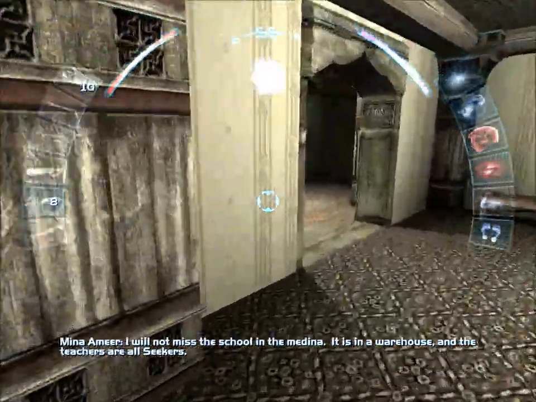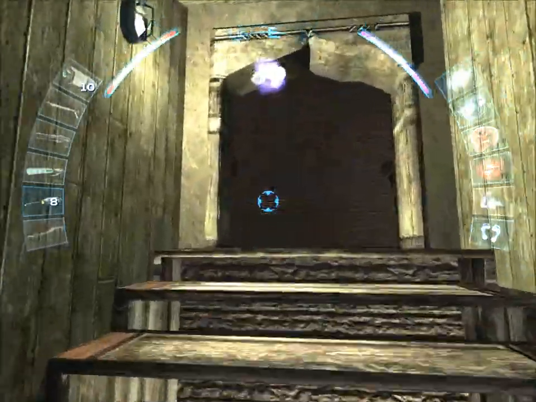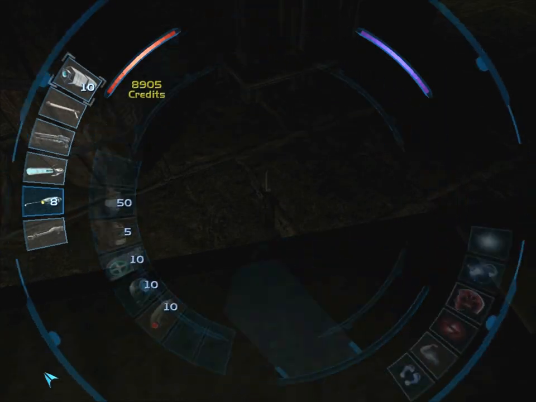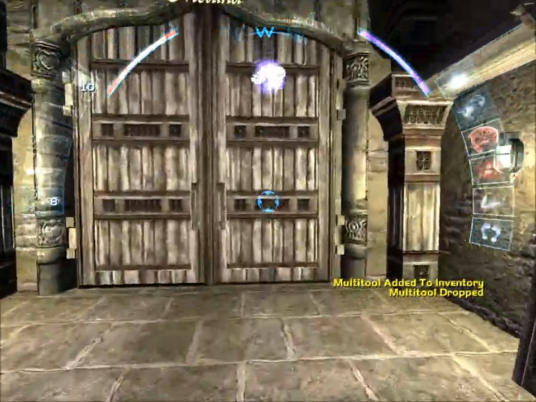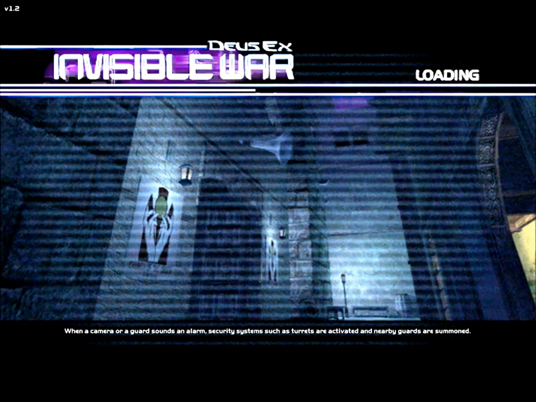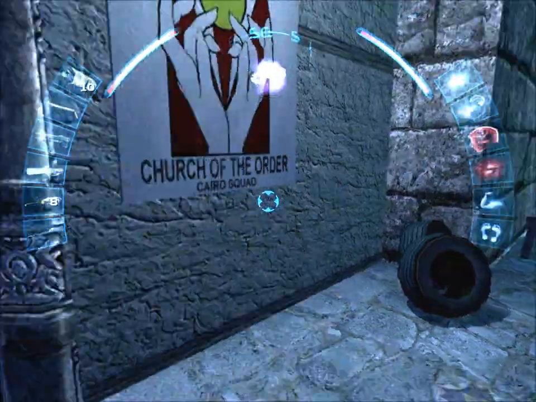Alright, out we go. Same way we came in. Yes. I should have remembered. There was a reason I didn't bring that one with me. If you're ready to head out, just exit the area. Alright, I think that's about it. I need to turn in Leo's quest, and then I'll hop in Ava's chopper, and we'll head to Trier.